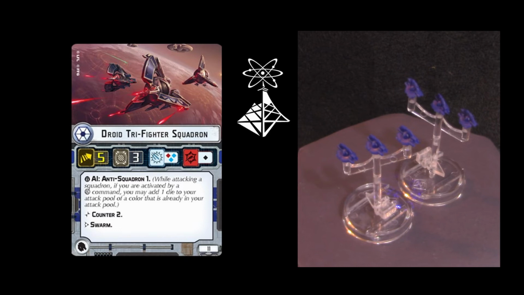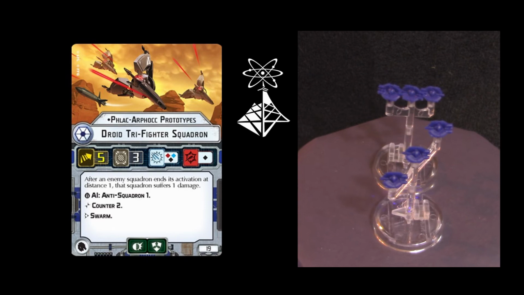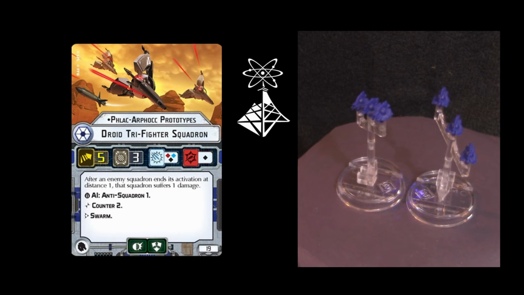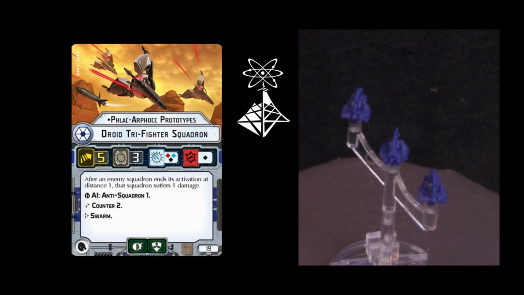So one of the unique squadrons for the droid Tri-Fighter Squadron is the FLAC Airfoc prototypes. Cost 19 points, same suite of skill set. Slightly different on the anti-fighter, because we're going from 2 blue, to 2 blue and a black, and then the red in both. But the special ability is, after an enemy squadron ends its activation at distance 1, that squadron suffers 1 damage. So this is kind of like a reverse Mauler Mithel, where when you get a squadron coming to engage you, you're suffering a damage.